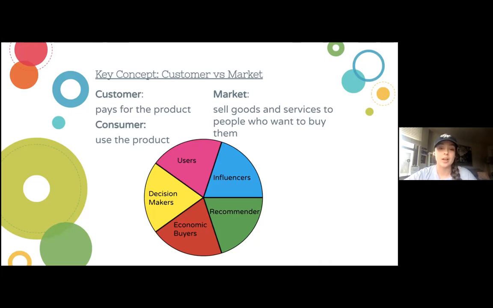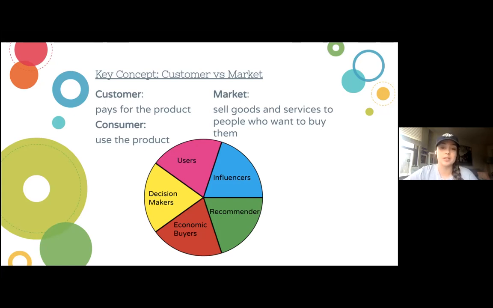Next, we have your economic buyers, and these are people who approve large sale purchases. So these could be like retail chains or different corporate vice presidents. We also have decision makers, and these are similar to economic buyers, but they have more authority to make those purchasing decisions. And each of these 5 categories are really defined by who the person is, where they are, how they behave, and really what their needs are.